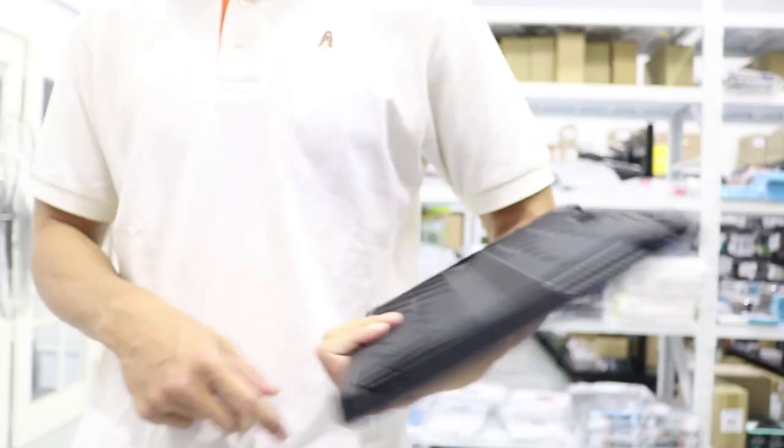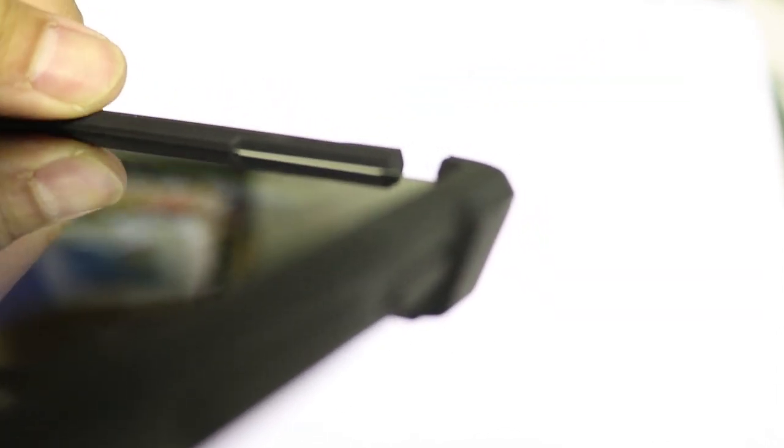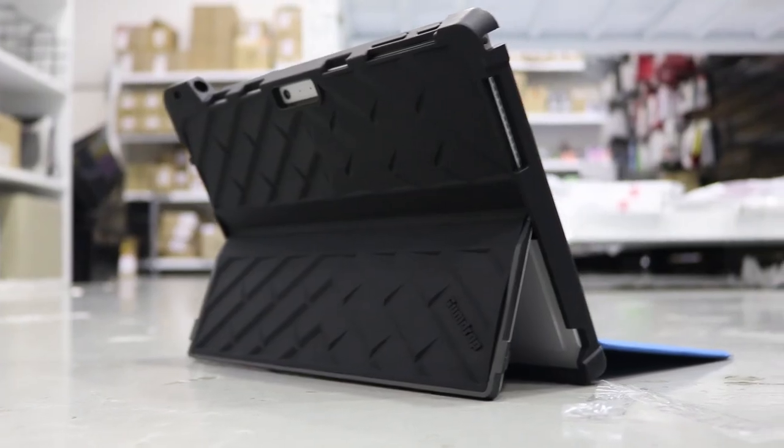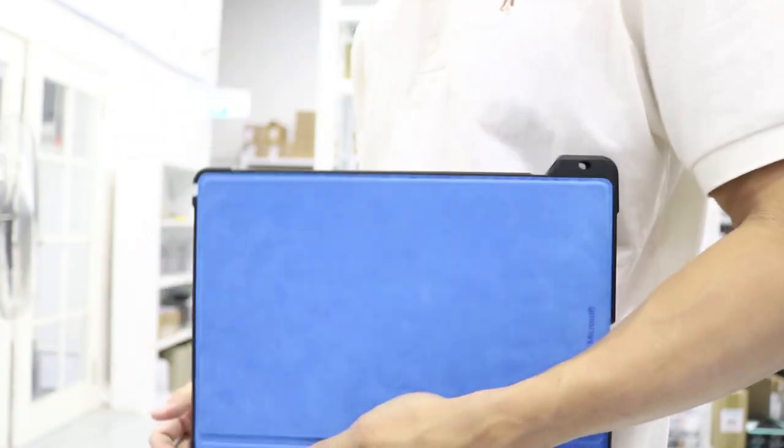There's an extra slot for your Microsoft Pen and it looks like a childproof iPad case. The back rubber also looks like a tire for added drop protection cushion. The button is soft enough and the bezel edges are pretty decent for a heavy-duty case. What I love about this case is all rubber on the outside, so it's non-slip and gives extra bulkiness for added grip. This case will cost you around $99.